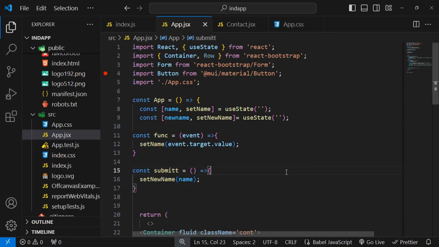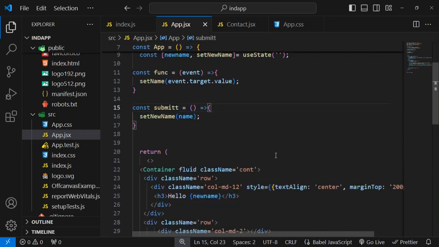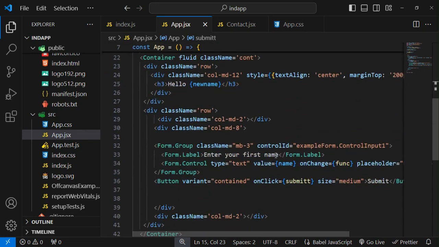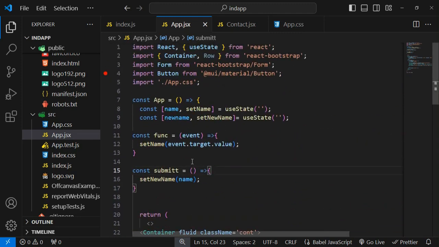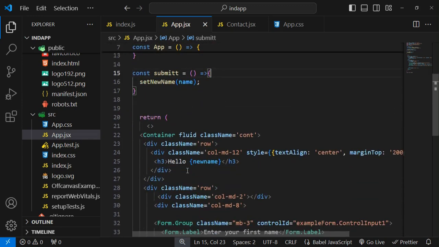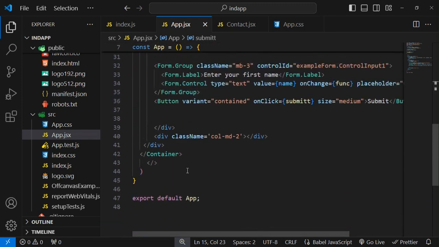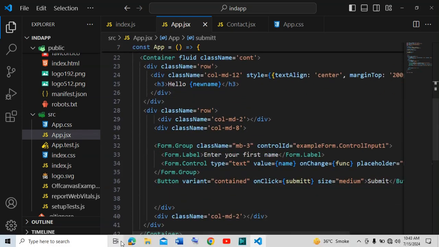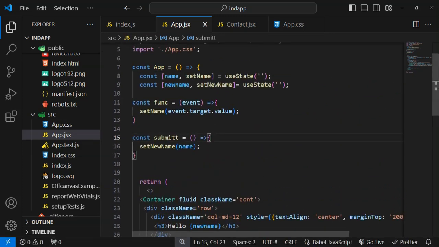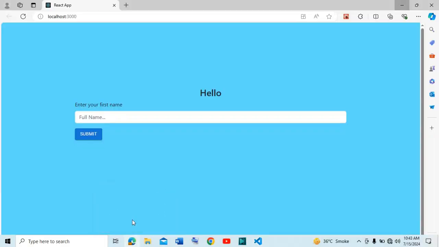Hi guys, in today's tutorial we will see how to create a login form. If you remember the code we have seen in our previous tutorial, basically this was all the code that we created. Let me show you the output. What was the output till our previous tutorial? So this was the code and this was the output.